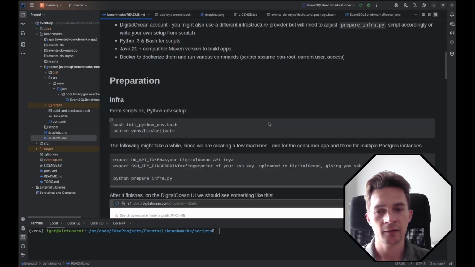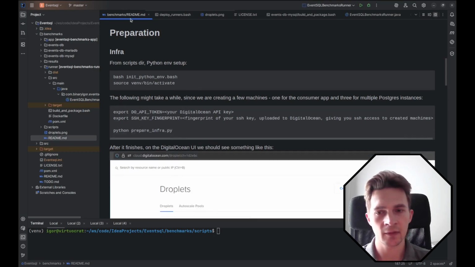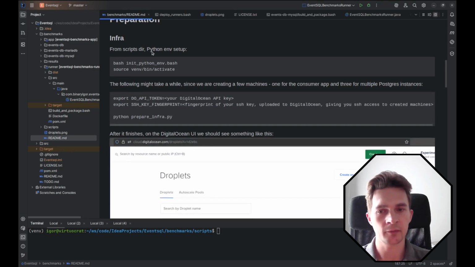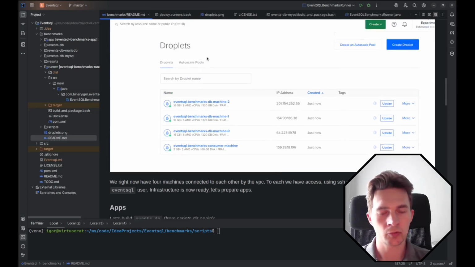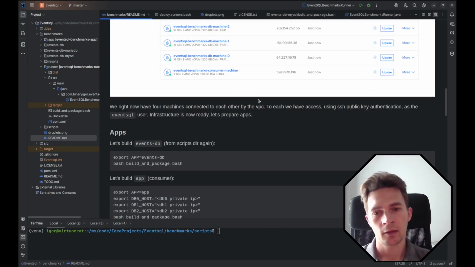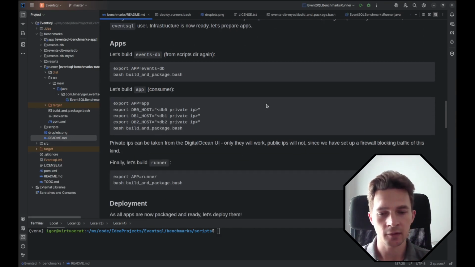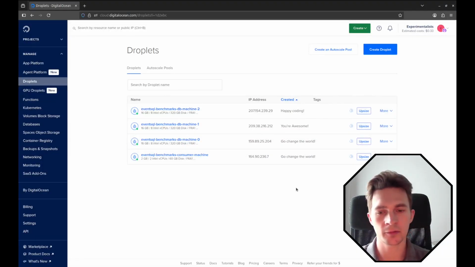To make it faster, I have run a few steps already. I have run the prepare infra scripts, as I will show you, and there is a screenshot of what you should have in your DigitalOcean console. So I already have those machines.